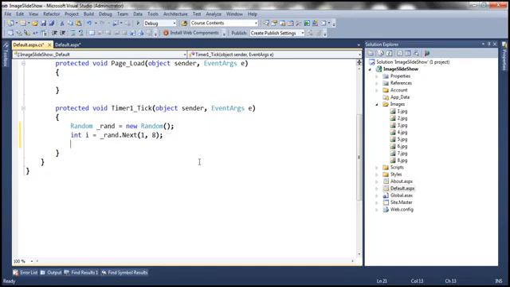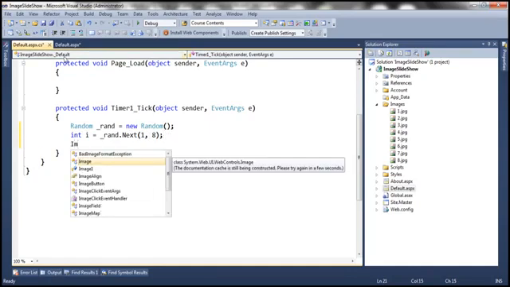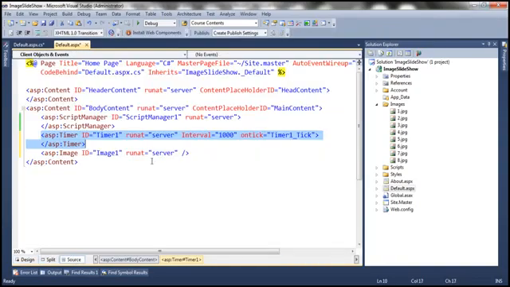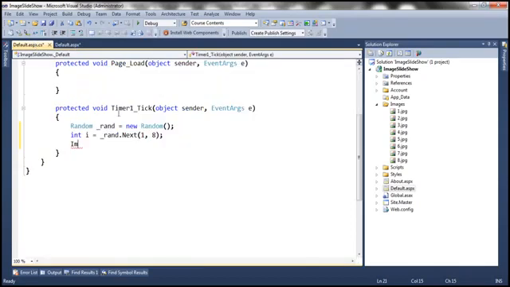Then what we are going to do here is, obviously we have an image control, and the ID of the image control is Image1. So we want to set the ImageUrl property of this image control. Image1.ImageUrl is equal to, now where are our images present? They're present in this images directory, which is present within the root directory of our web application project. So to get to the root directory, we use ~/images/ and we need to specify the name of the image.